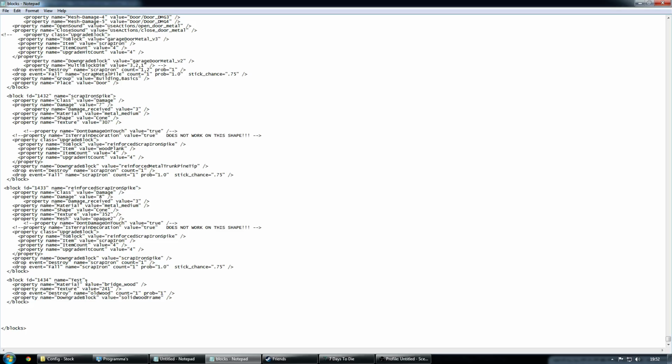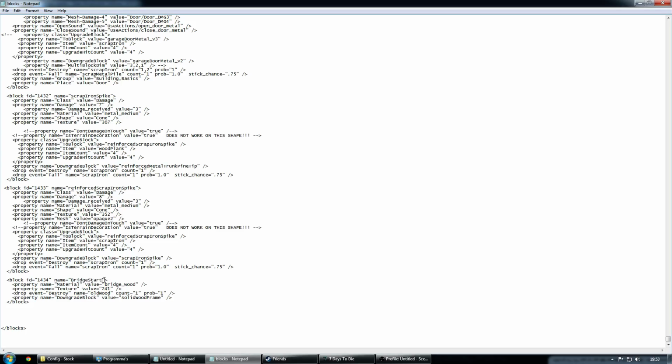So what we have now is a new block, new number, new name, but with all the properties of bridge old wood. If I was to go into the game and spawn in this block with the cheat menu, for instance, since we don't have a recipe for it yet, it would just be a bridge old wood block with a new name. Since there's no use for that, I'm just going to go further, and I'm going to call this the bridge start.